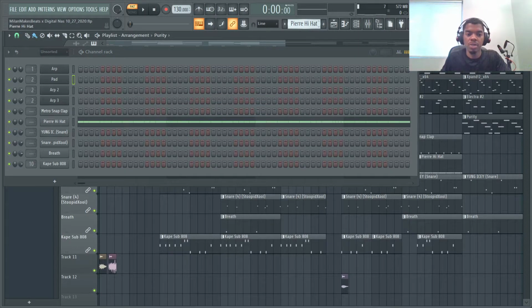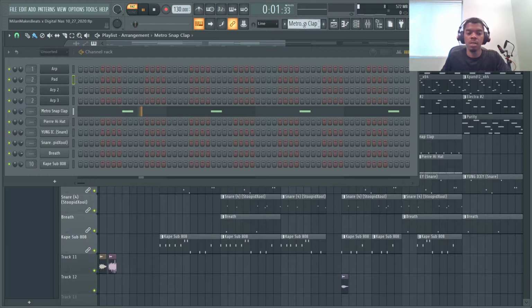So here we're on to our instruments, just regular stuff, man. Nothing special. Just a regular old Metro clap, and that's it. I don't ever do too much with my instruments. I don't really use anything particular. It's not like I got some crazy sound kit or anything like that. It's all a matter of how you use your sounds and what sounds you got.